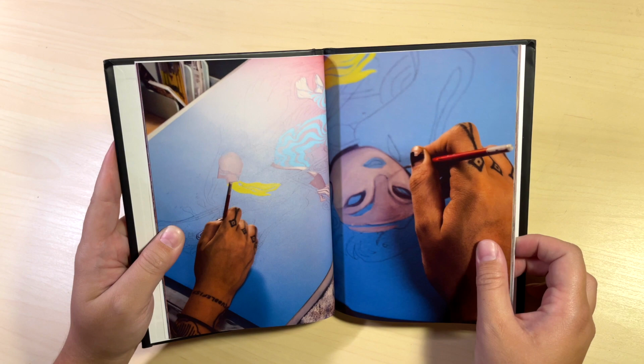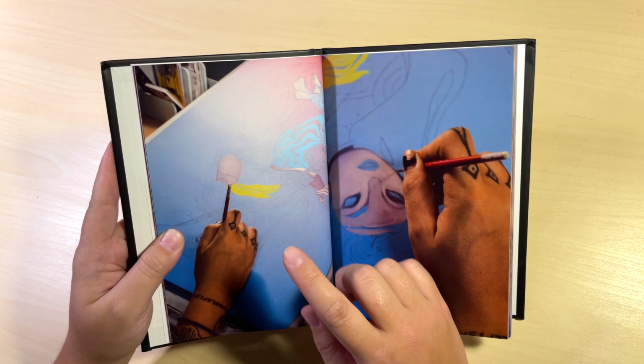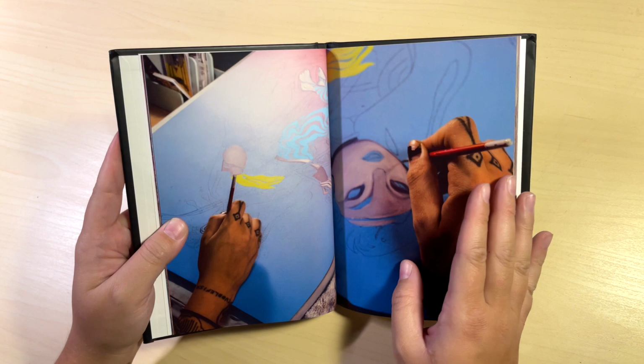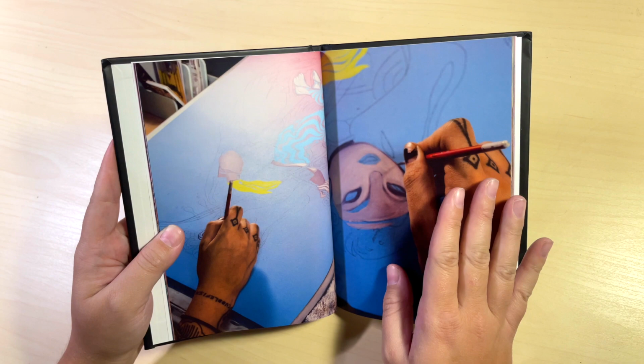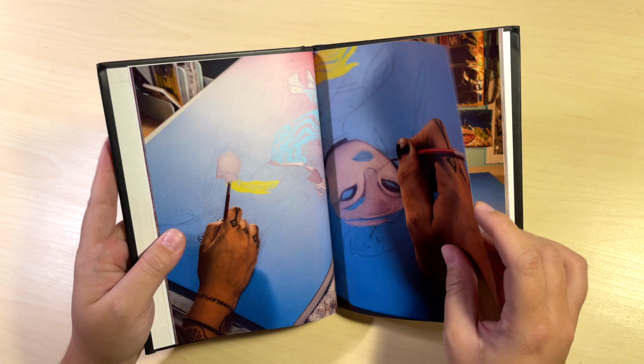One thing that I really love that they did in their paintings was lay down a background gradient. They have a lot of training in spray paint. Started doing murals a long time ago with the artist Nichos. So that's fully part of their background, and they incorporate that into these fine art paintings. I've never thought of doing a base gradient and then drawing over it before, but I really want to try it one day.